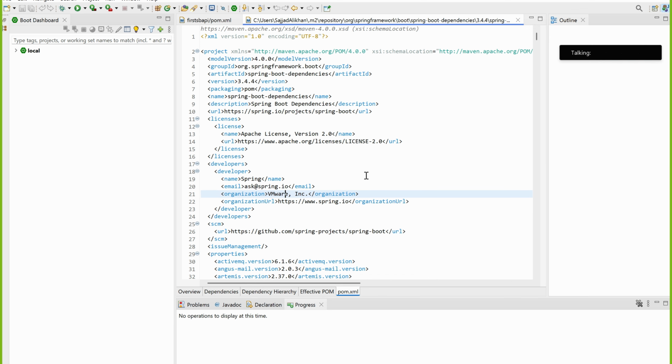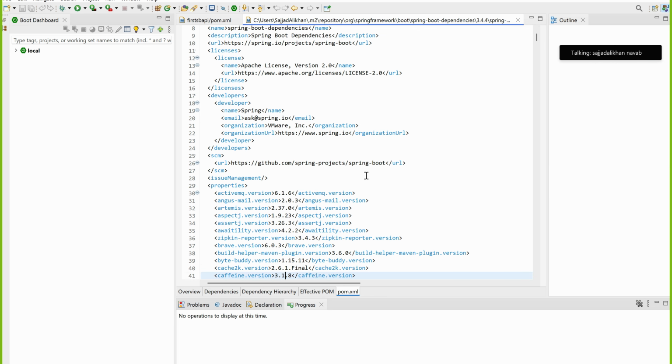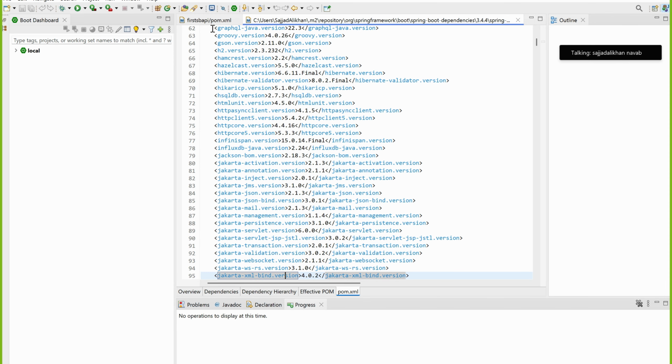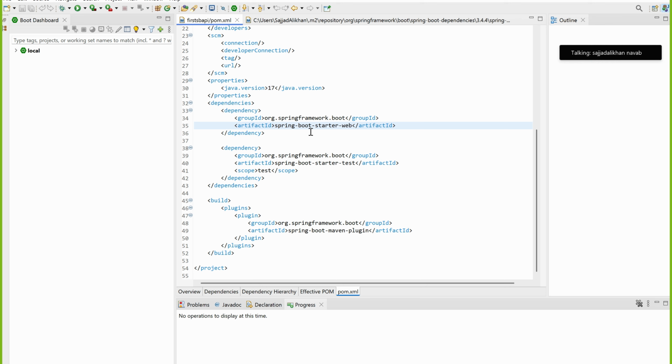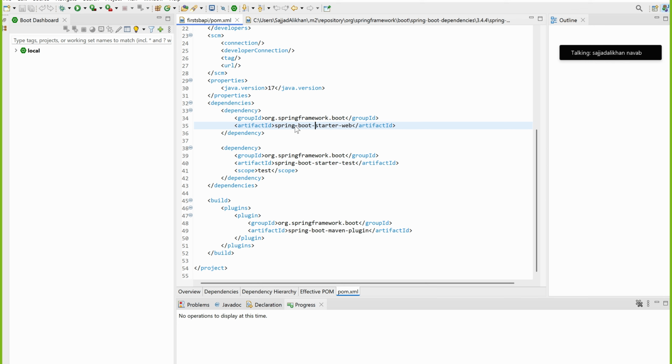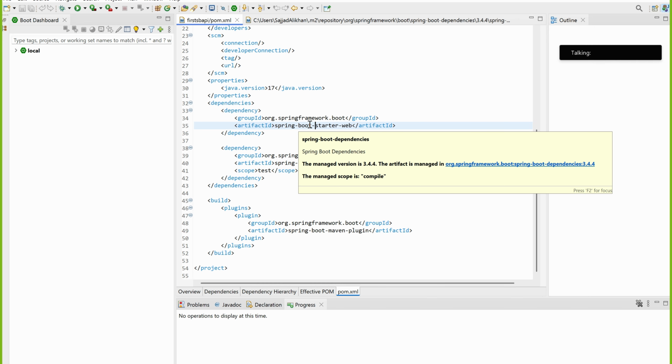Here the starter project is automatically including all the dependencies which are required to run the Spring web-based application. Correct.